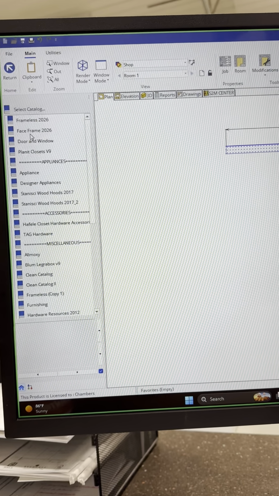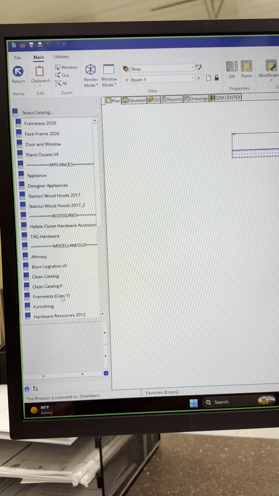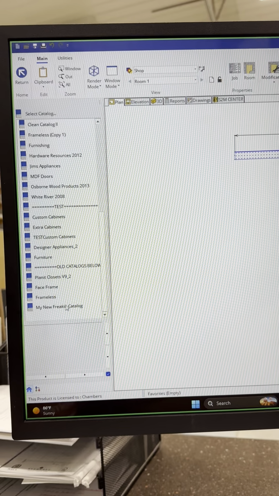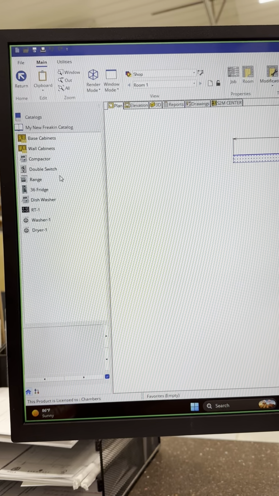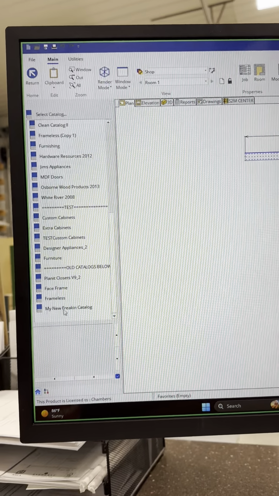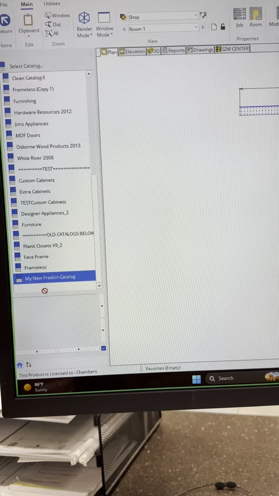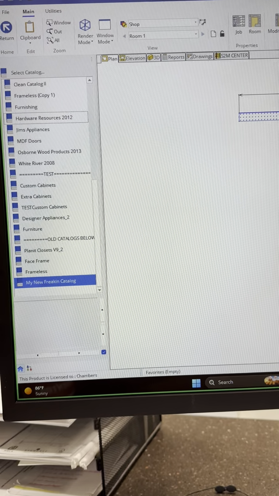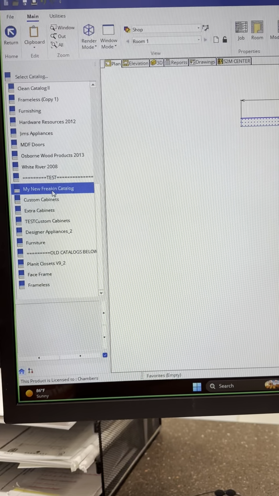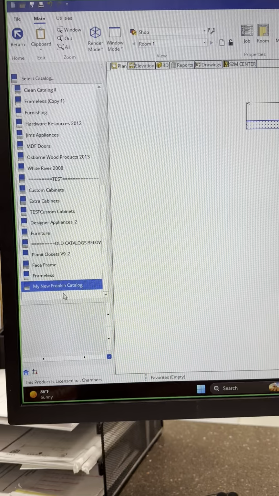Now, same thing right here. With these we saw where we could move those catalogs around in the catalog editor, and you've got the same thing here. If you come in and grab right there and right click on it, then you've got the move command, and you can do the same thing to reorder them and put them wherever you want right here. Got it. So you've got a lot of control in either place.